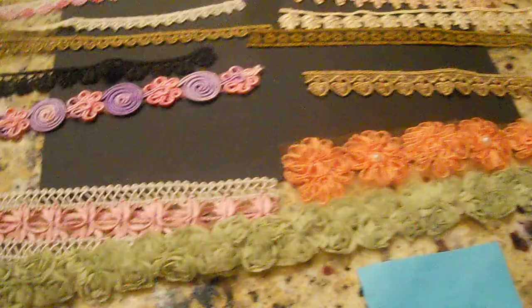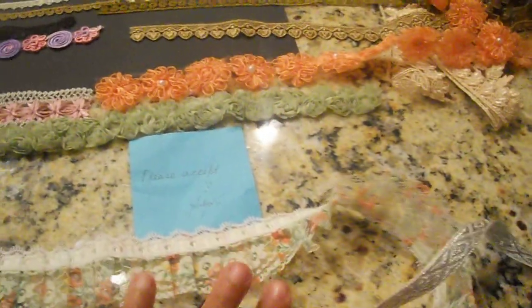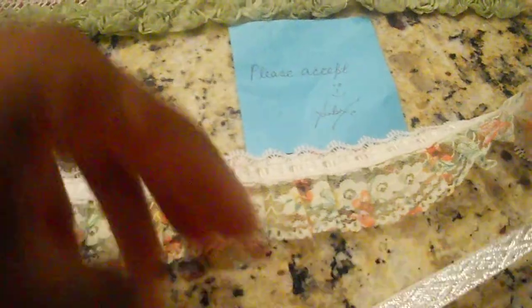This one is my favorite — it's gorgeous, like a tangerine orange, feels like organza, and every other flower has a little pearl in the center. Really sorry about the yellowy camera — I'm filming at night and may have to redo this. As a gift, she also sent me this one here. I don't recall ordering it, but it had a note saying 'please accept this from Saba' — I believe that's how you say her name. I had almost put this in my cart and took it out, so it was very nice of her to send it as a free gift!